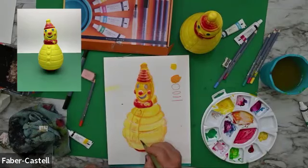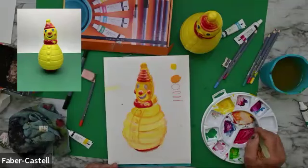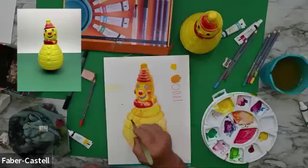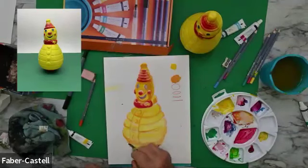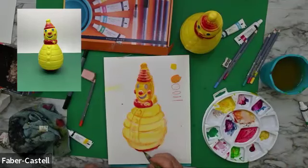And try to keep your brush flowing. Don't stutter too much. Having these fluid brush marks I think has a better look. Okay, and this is pretty dark as it gets underneath here because it's a little bit smaller. So the idea is that you just kind of analyze where the lights and the darks are.